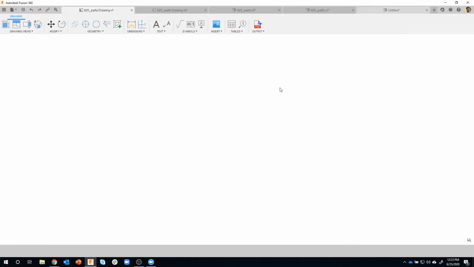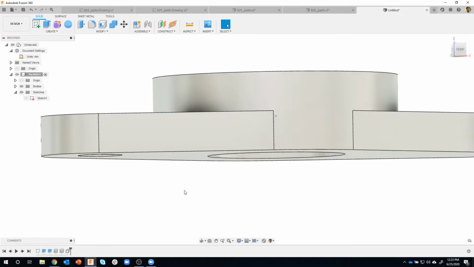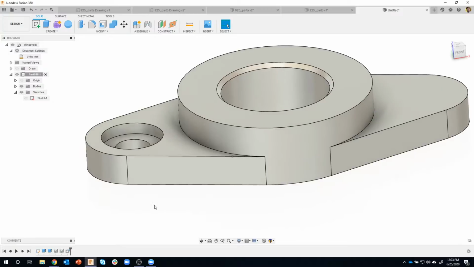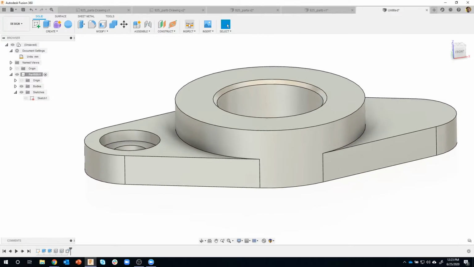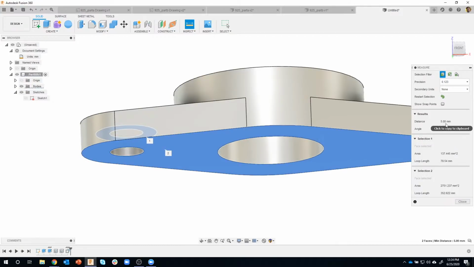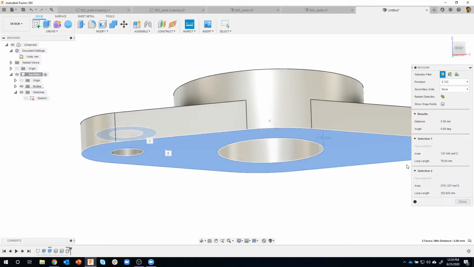So I was just showing you a couple different options. So we used the offset command and the re-anchor command. And if I were to measure that face to that face, we can see that it's 5 millimeters now. So that's perfect.